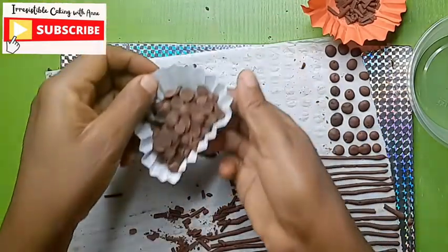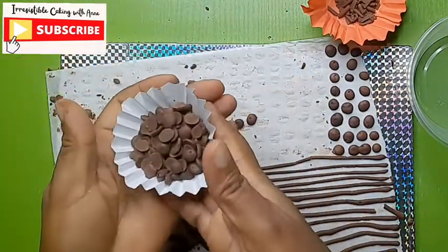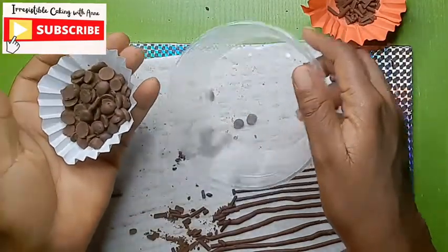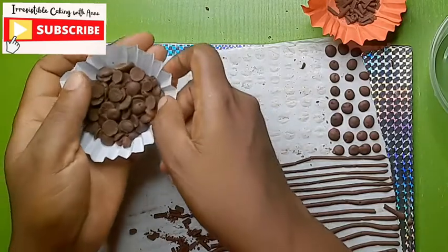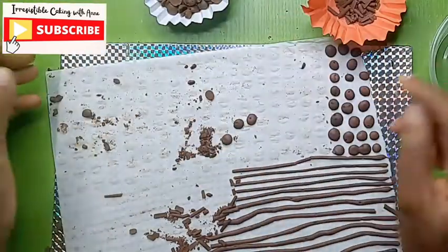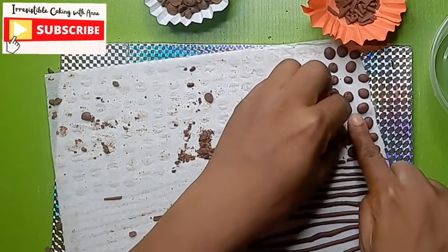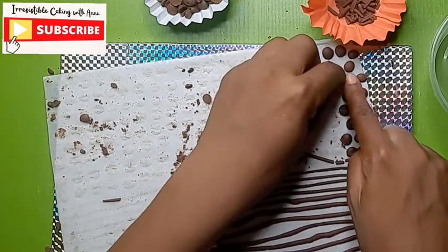So you can see that we have a lot. I'm going to be storing them in this container here, okay, and I'll put it in my fridge and it can stay there for up to 6 months, so long as it's refrigerated, okay.